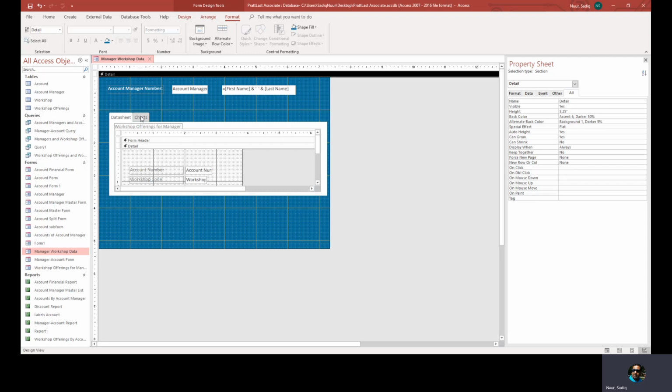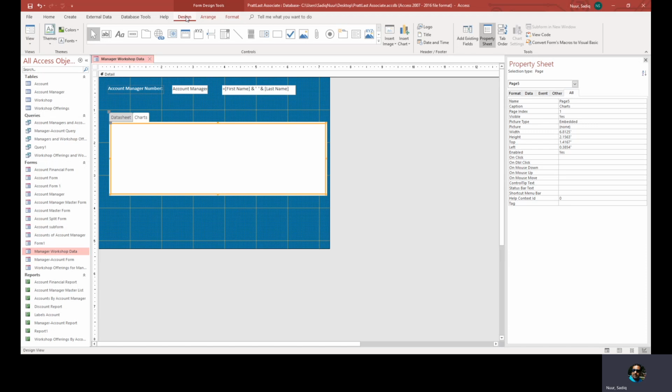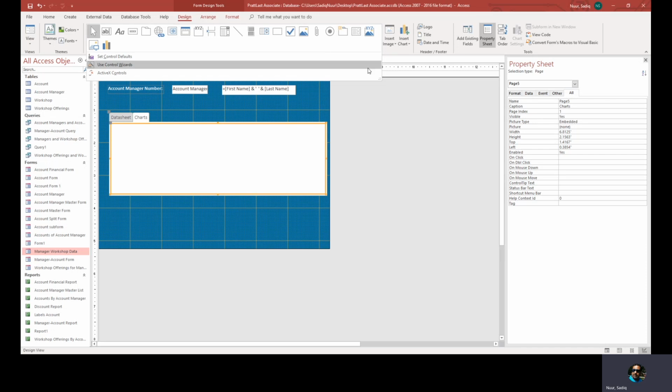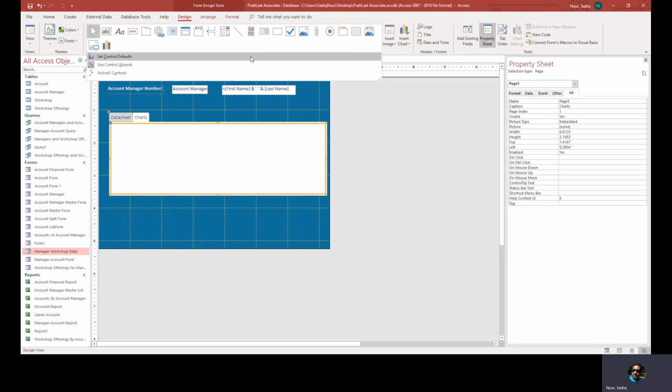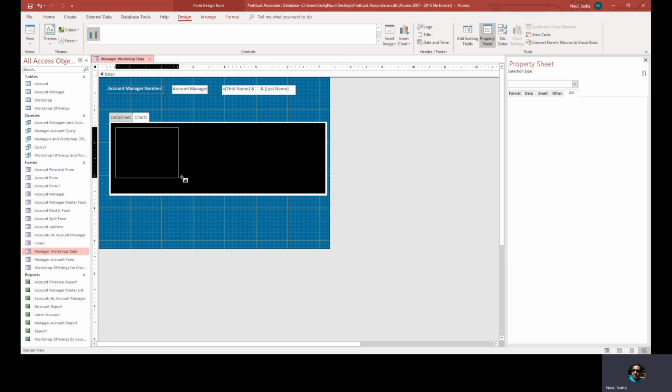So I will go to the chart. Be sure that you have clicked the chart, and then in the properties it should say caption chart. So it means you are in the chart tab. So we're going to go back to the design, and then under the design you will see there's a chart. Click the small down arrow, chart, and then draw the chart like this. Hold the left key and draw a box.